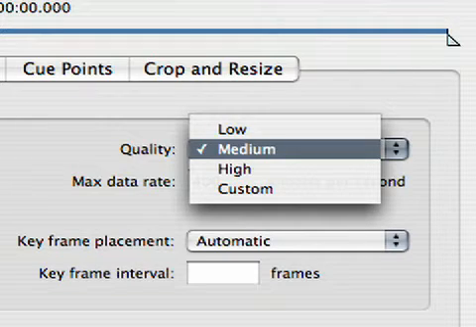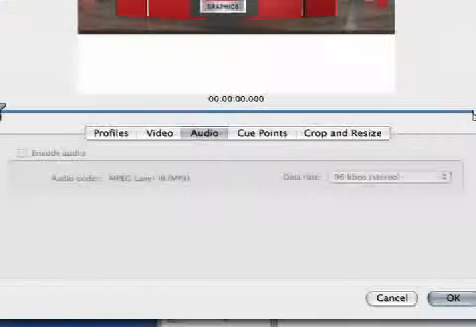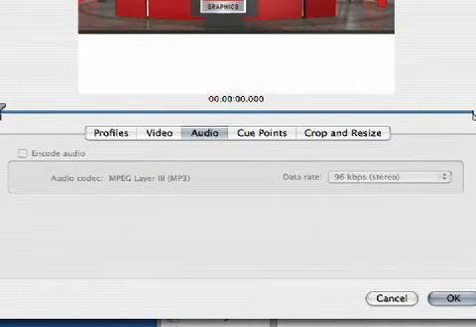Now, right now, the quality of the film is going to be at medium quality. Now, you can decide to take it to low, high, or custom, all having different bit rates. Or you can manually adjust it right here. Do what you want. I'm keeping it at 400. Now let's go over to audio. Now currently my video doesn't have any audio, but this is where you would go to change that. You go over here to data rate, and then you can decide what kilobyte per second rate your audio will be at, and deciding whether it's going to be in stereo or mono.